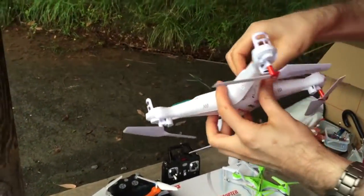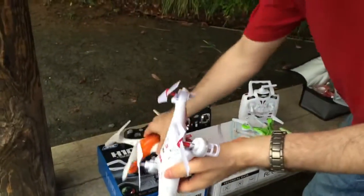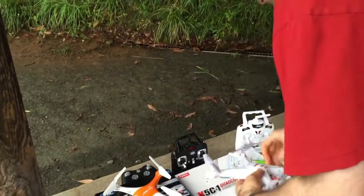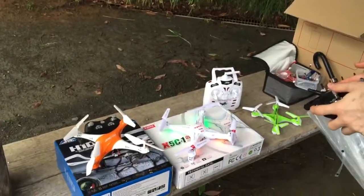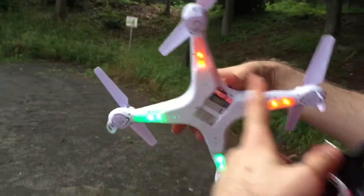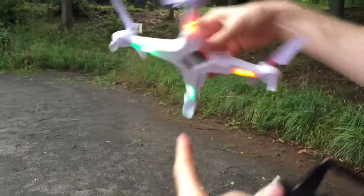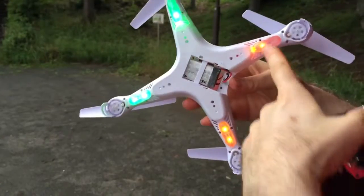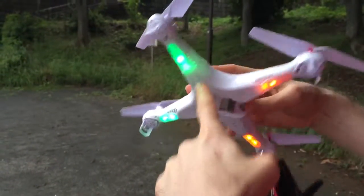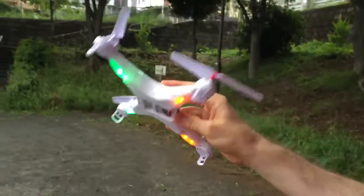This one, oh, I forgot. This one doesn't have a switch like the X5C does, so that might be one more reason why it's a little bit lighter. There is no switch, so that's one more good thing about the X5C. It has a little switch here. Okay, as you can see with my X5C as well, I have moved the orange, not red, to the back and the green to the front. On the left side, I couldn't get it all the way forward, so I only got one light out into the clear area, so it's lighting up the white stuff. It's actually pretty cool lighting up at night, it lights up the white part of the body better, so it's actually not so bad.